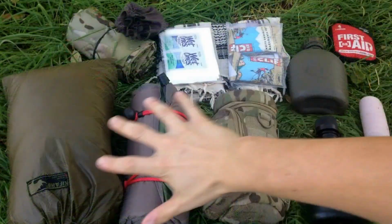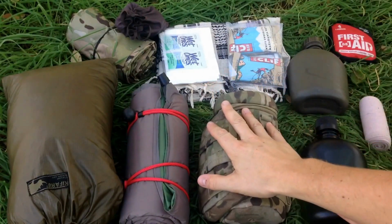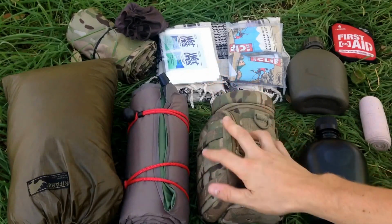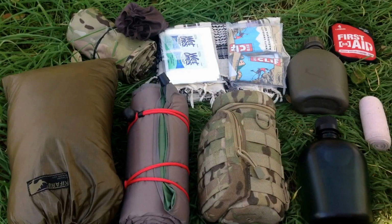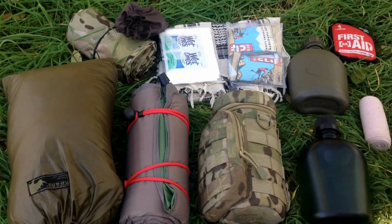Alright, so as you guys can see, this is a fair amount of gear. This is typically what I'll carry on a run. I keep the pack loaded with this for exercising, and then if I'm going to go on a day hike for fun, I'll typically customize my loadout for that hike. But I want you guys to get an idea of exactly how much space this thing will hold.